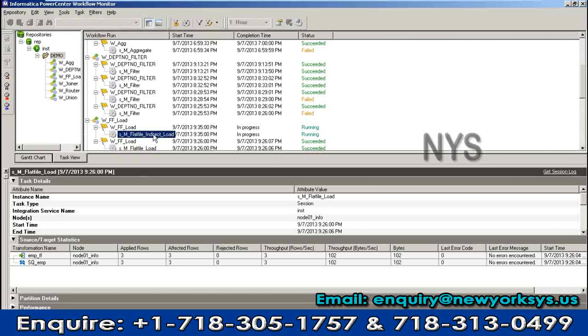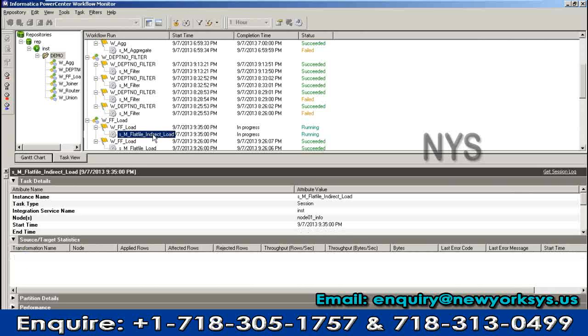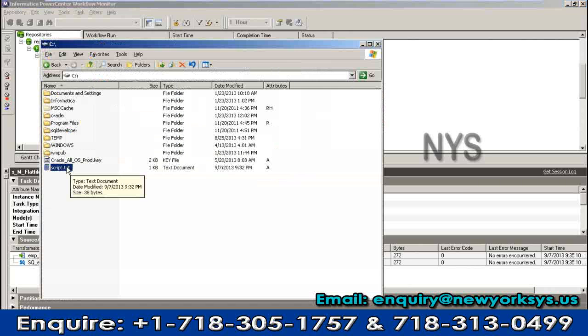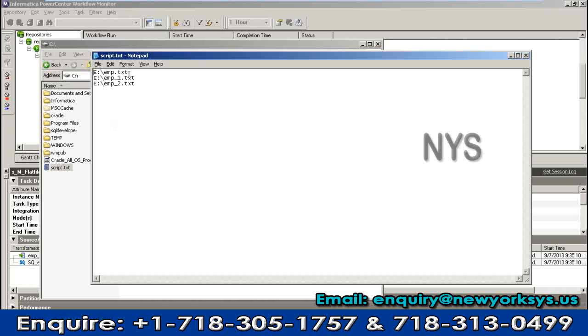If you see here, the integration service goes to that particular script location. Using this script location, it goes to the addresses of all the text files present in this flat file, extracts the data from the three flat files, and loads the data into the target.